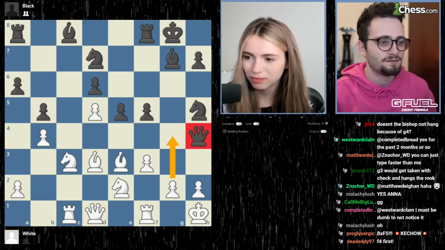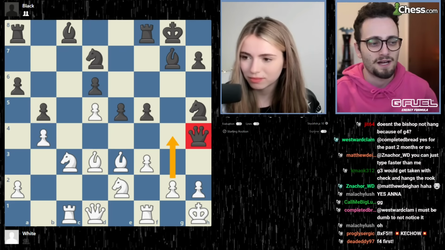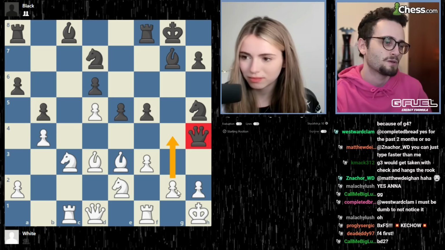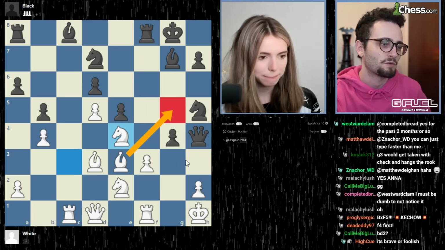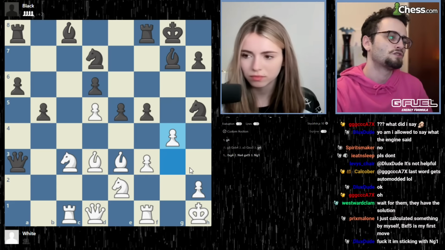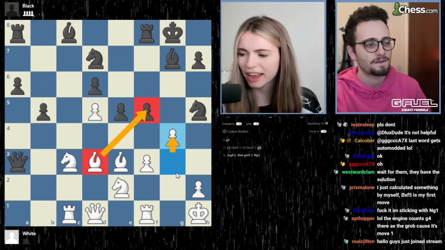Also, I think g4 is very important in this position. I was trying to play it right away. So what I calculated was g4, fg, knight e4, trap the queen. But then, like I said, this is way too complicated, and I don't think we should be trading our bishop for the pawn. No, I don't think so either.